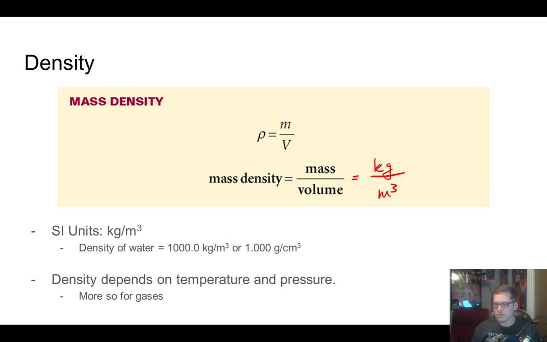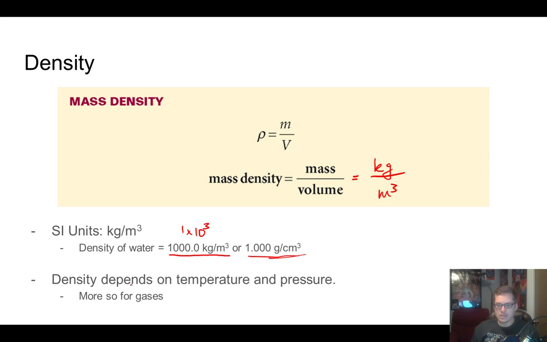This is going to probably throw you off a little bit, especially since in chemistry, since we deal with a lot smaller masses, grams, when we talked about density in chemistry, primarily we talked about it in terms of grams per milliliter. But a lot of times in this class, we'll be using density of water as 1,000 kilograms per meter cubed, or 1 times 10 to the third kilograms per meter cubed. And then density of water is also 1 gram per centimeter cubed. And remember, meters cubed is the same thing as liters, and centimeters cubed is the same thing as milliliters.